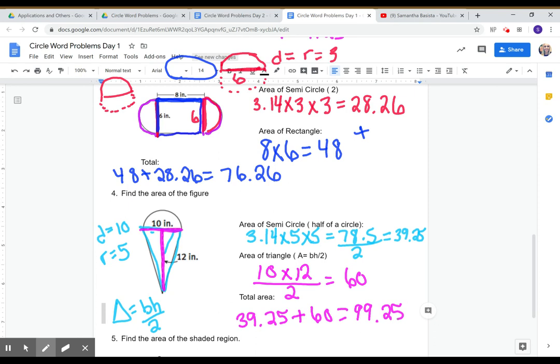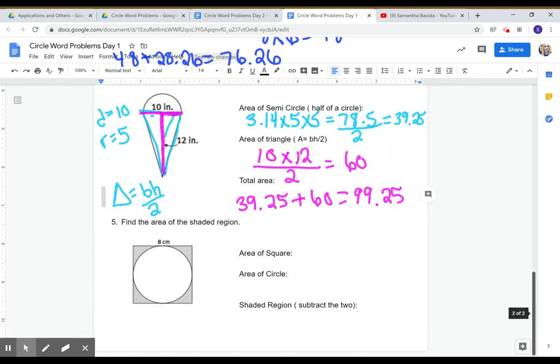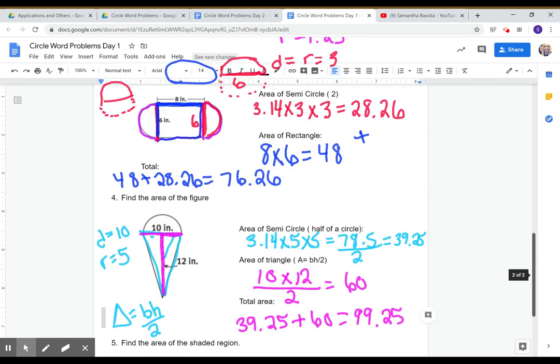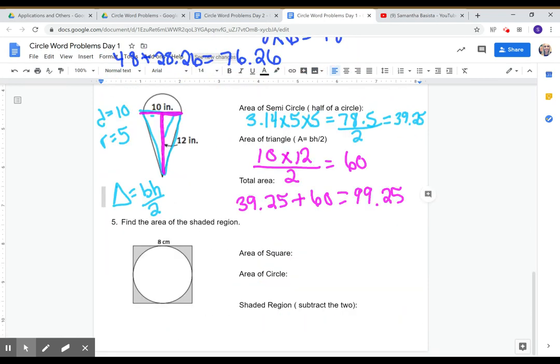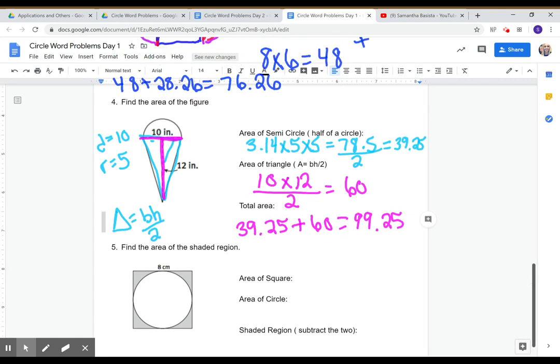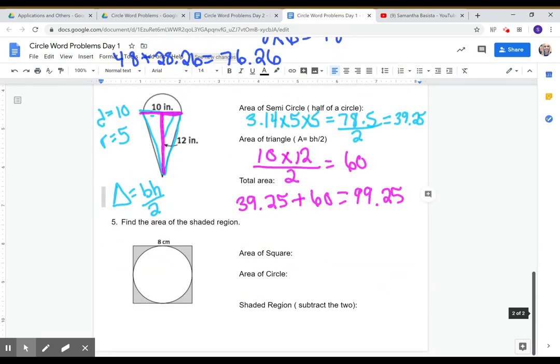Okay? All right, so that leaves you with 2 problems, which I have confidence that you can do. So go back and use the video to help you. You only have 1 question left, where I want you to find the area of the shaded region. These are the kind of problems we're going to work through Monday, Tuesday, and Wednesday, and then you'll take a little quiz on Thursday. So please email me if you have questions, and I will be commenting and sending your work back.